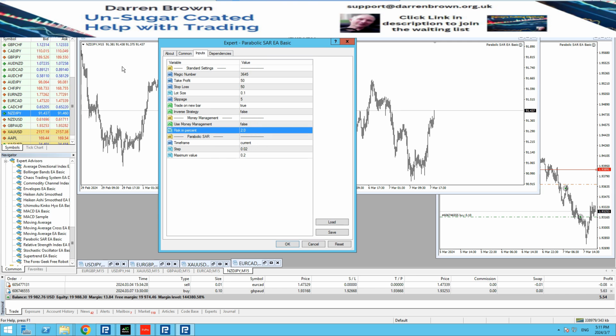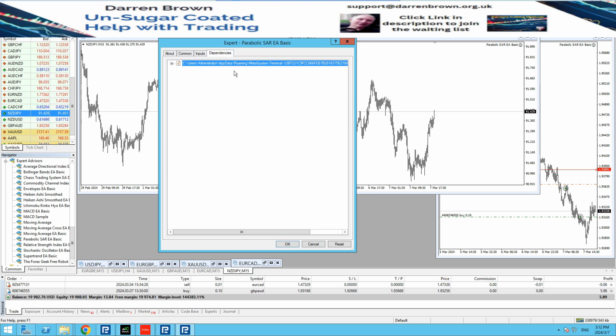That means that it's the one that I've already set it up to, and the step is which step it goes up. Okay, and then there's maximum value, which is 0.2, so this means it's 0.2 loss. So that means maximally it's not going to trade any more than 0.20. So you see this one here is doing 0.10. Effectively it shouldn't, because you've got to be careful with multipliers. Multipliers can multiply your account quite high if you're not careful. That's why it's best to always set at a lower point and then leave it for a while, test it, and you get a good idea what's going on.